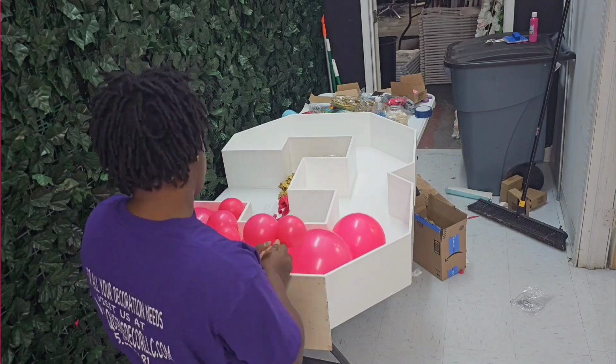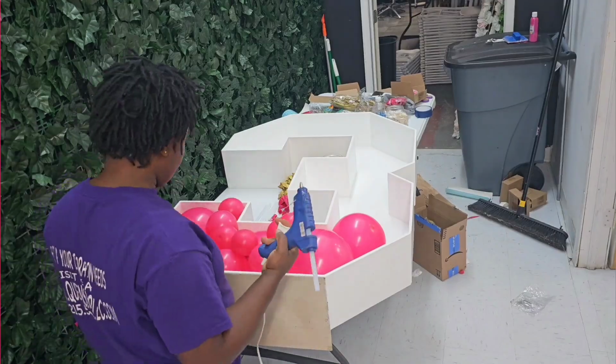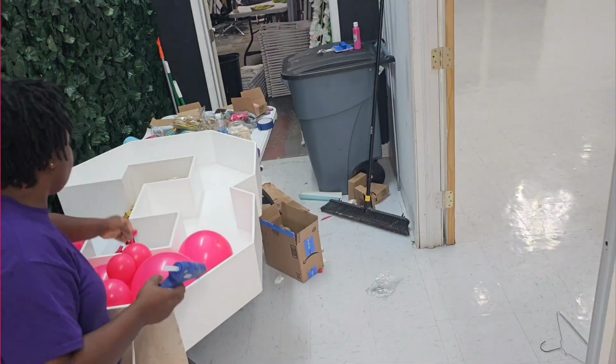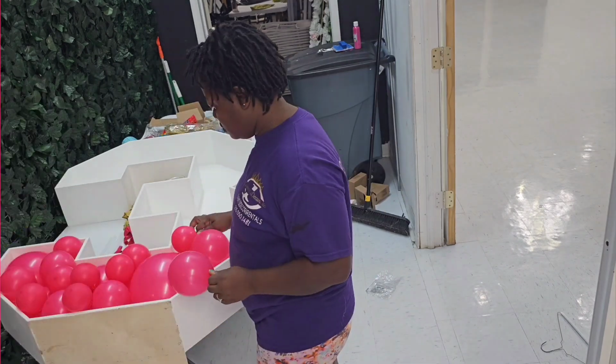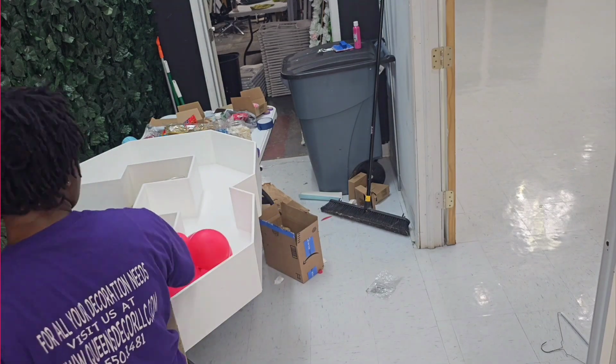So what we're doing, my mosaic, I usually use a lot of hot glue. The glue that I'm using is a low temp glue gun. I think the one that I'm using right there is a medium temp, so it was giving me a little bit of a hard time. However, it still got the job done. After, I usually put my larger balloons on the bottom and then add my small balloons on the top.